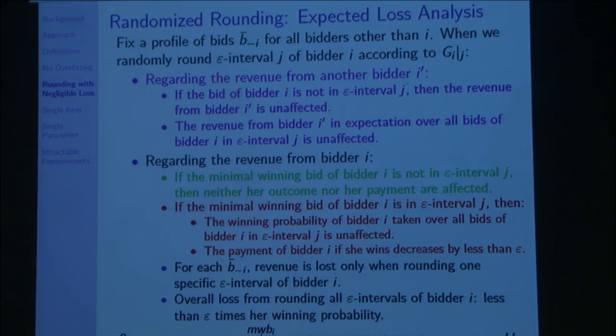When we do this one by one, with greedy rounding, rounding interval by interval instead of rounding with randomization, each time rounding to the best deterministic one, then I can't tell you that we lose overall epsilon. We may lose overall epsilon for each bidder, because the rounding that we do to Mark's values changes overall his winning probability, changes other people's winning probability. I can no longer say that the sum of all winning probabilities is 1. We can bound it by n.